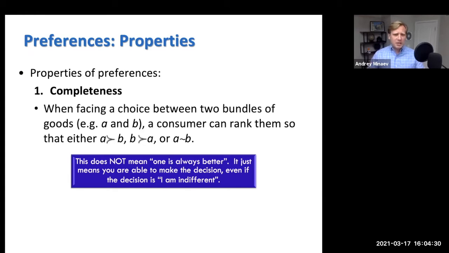One of the examples that I can provide is, what if I ask you who you love more, your mom or your dad? It might be hard to answer, right? So for many people, preferences here are actually incomplete. I just cannot choose. I just don't know who I love more, which means that my preferences are not complete here. Or if you ask me which of my two younger sisters I love more, the youngest one or the middle one?